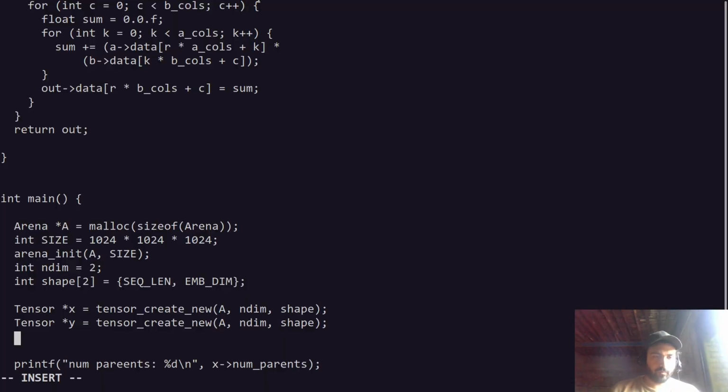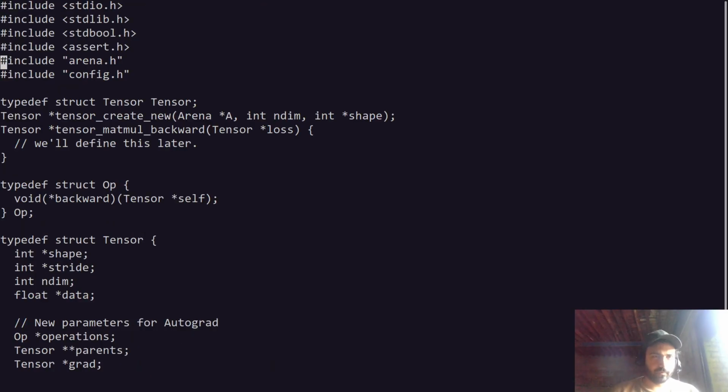Alright, so A, dimension, and shape. Okay, so we'll be having tensor C, tensor matmul. What does matmul take? Yeah, tensor matmul forward.